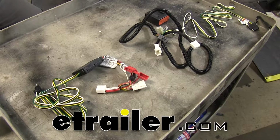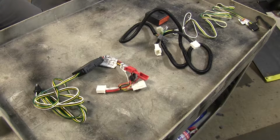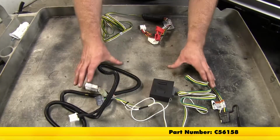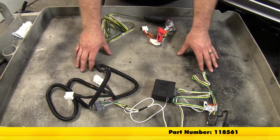Today we're going to be taking a look at the best wiring options for your 2013 Honda CRV. Up top we've got the Curt, part number C56158. And then on bottom we've got the Tekonsha T1, part number 118561.